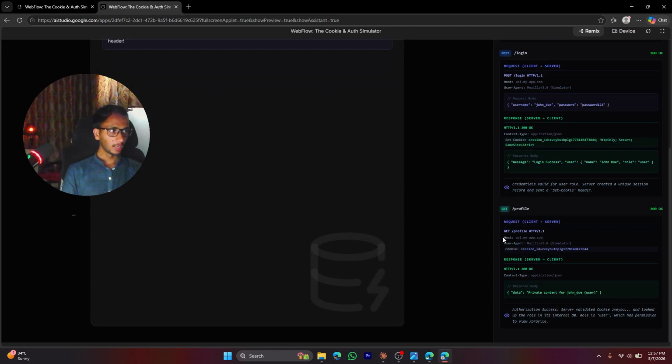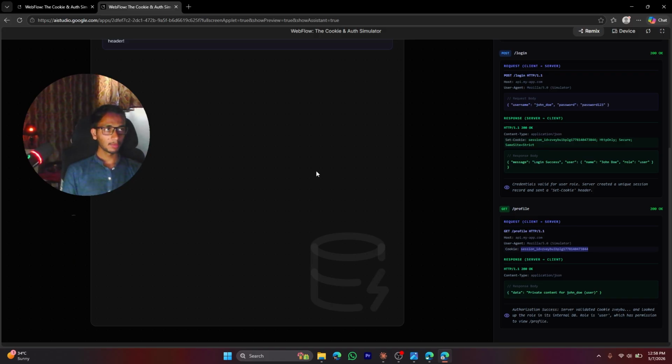In the HTTP request that the client, the browser, sends, we have the same thing: we want to access the profile page using these. This is the host, this is the user agent, and again now you see right here we also send the session ID. The server checks if the session ID exists in the secret database of the server, and if it exists, then it checks whether it is expired or not.